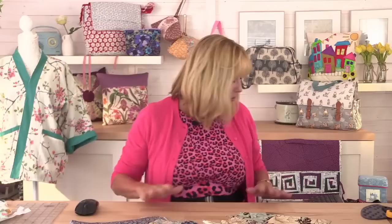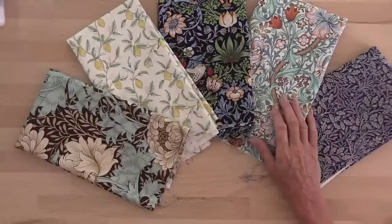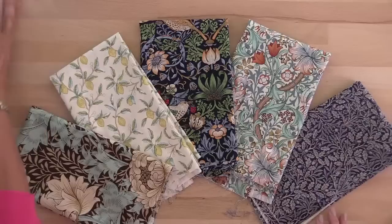Right, okay. We have some new fabric. I'm just going to get the website up on my phone. If you go to the New In section on the Debbie Shaw Sewing website, there we go, we've got Morris & Co fabrics. And this is what Kim orders, and she's made a really good choice here. I don't seem to be getting any connection there, so let's do it anyway. Look at these, they are beautiful.